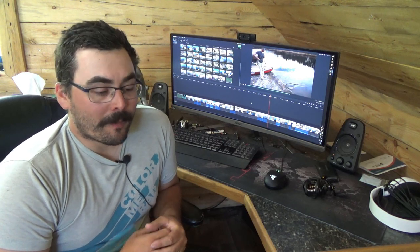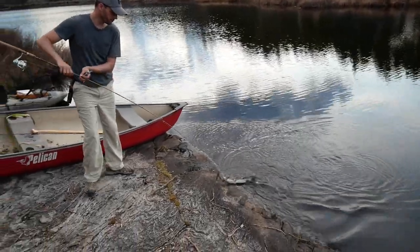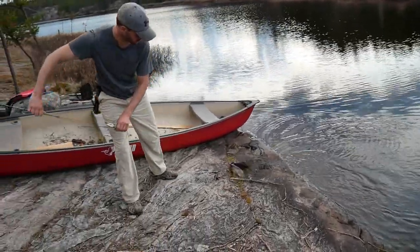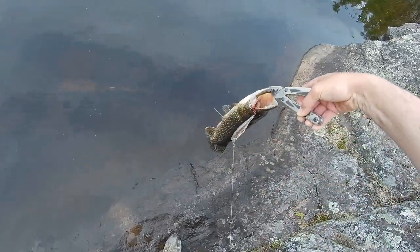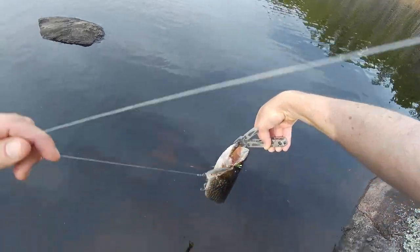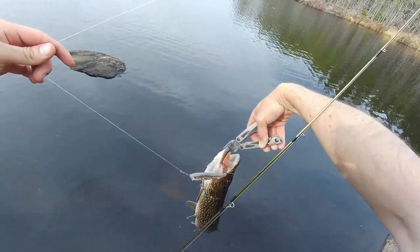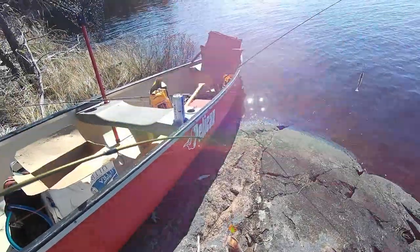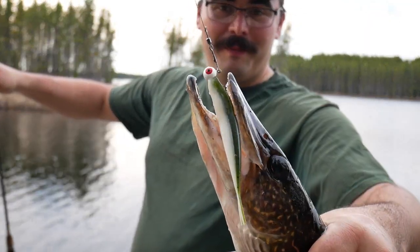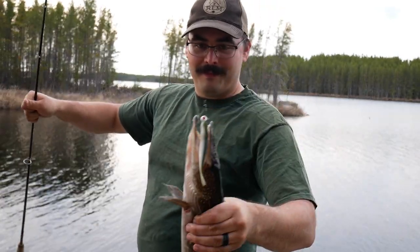Where we really started to pick up fish was actually offshore from the campsite. Anytime we were sitting at camp we'd be casting, everybody with a line in the water trying various things. We caught a lot of nice little pike offshore — Neil in particular caught a lot of pike. It was a really pleasant camping experience to be able to fish offshore and actually catch something, even if not necessarily catching dinner. It made the disappointment of not finding fish on the lake easier to bear when we could fish through the evening and pull something ashore every now and then.